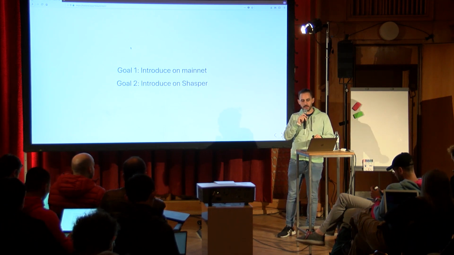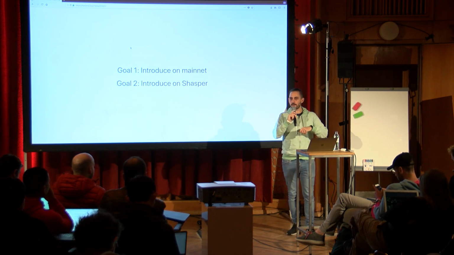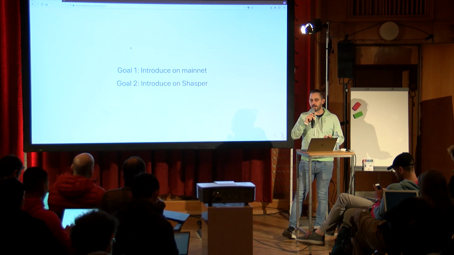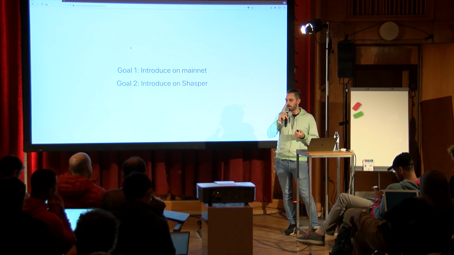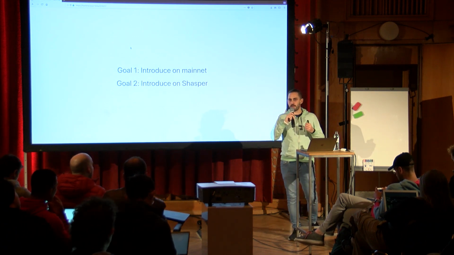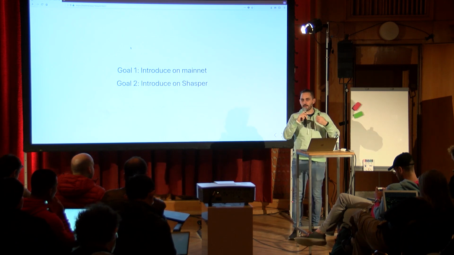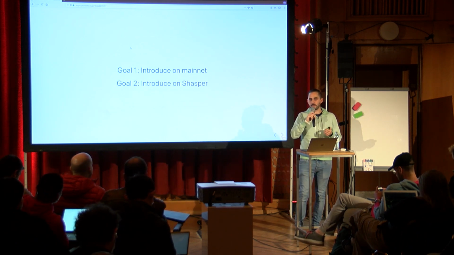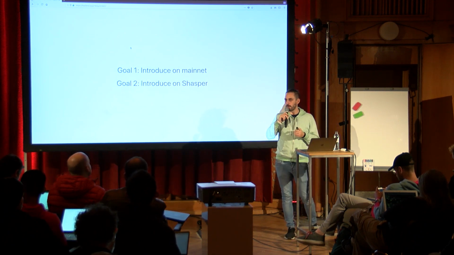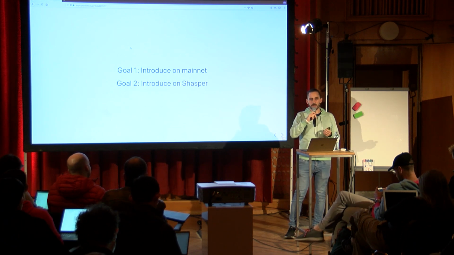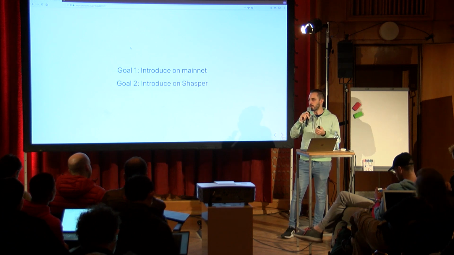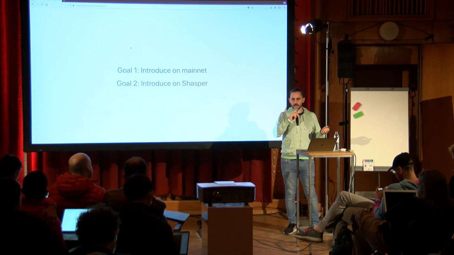Okay, if no other questions, I'm just going to go through this, and then we can have a lot more questions. So with WASM itself, the goal is to introduce it on the mainnet. And the first step to that is we're launching a testnet. And then introducing it as a hard fork on the mainnet is quite a big feat. So we're looking into a more step-by-step approach. And one possible first step to that is introducing, for a specific set of contracts, these so-called precompiles. Are you familiar with precompiles?